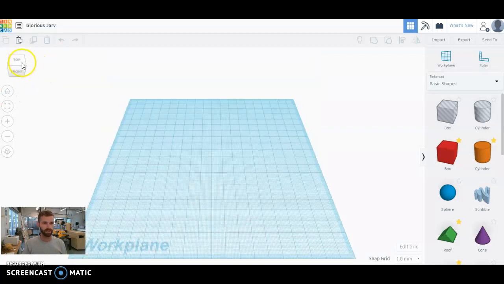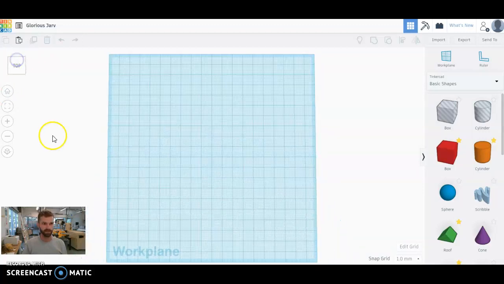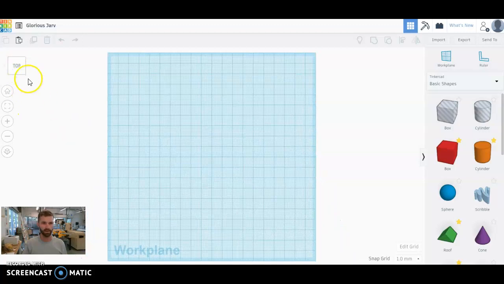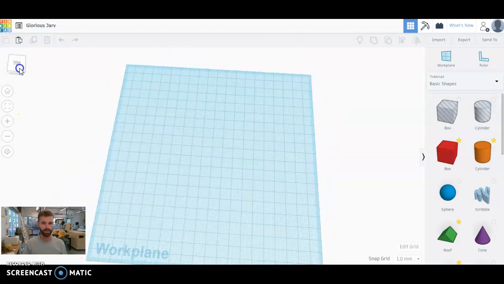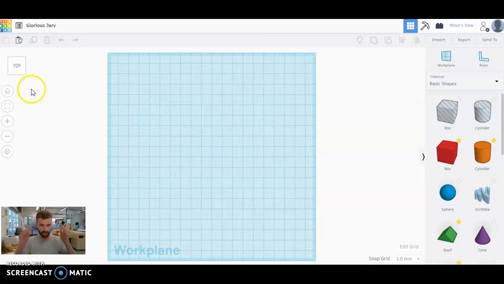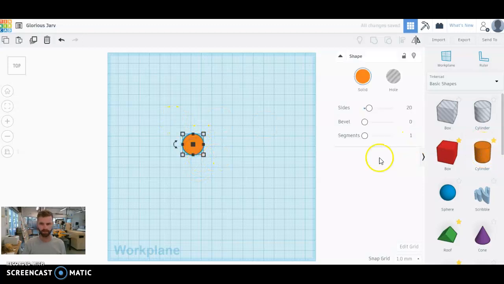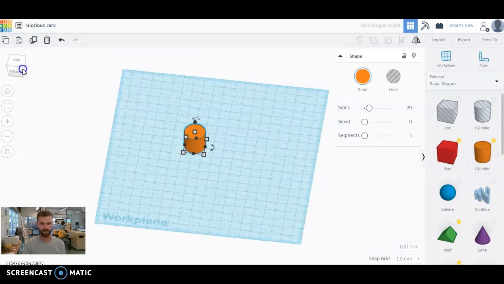Notice the first thing I did is I said I want to view this just from the top, so clicking right there. This is my 3D working environment, and now I'm looking straight down on it. Then also click that button right there to switch to flat view. We want orthographic view, so make it flat. All right, so you're making a wheel. We're going to pull out a circle. If you look at this from the side, it's a cylinder.